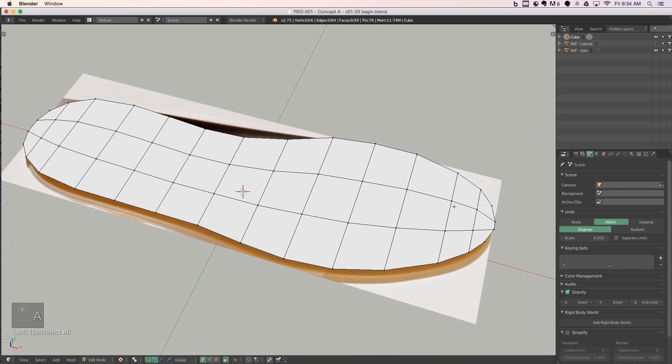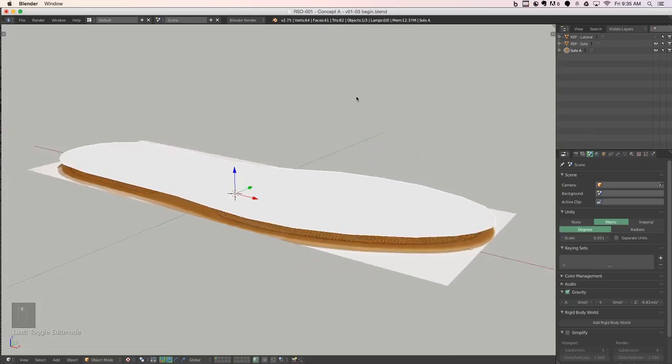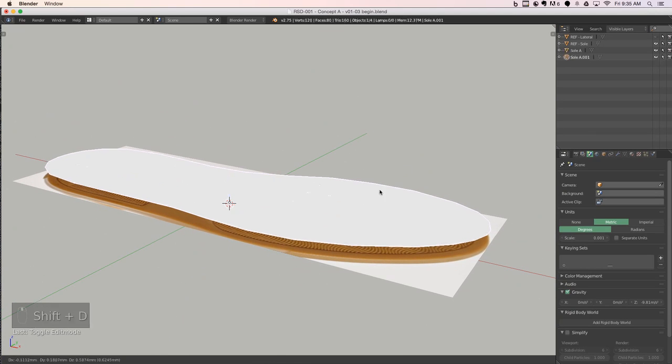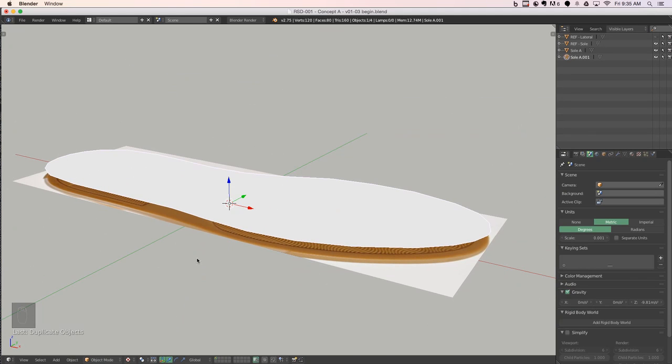I think, take this, right, okay. So right now this is a good base piece. So I'm just gonna go out of edit mode into object mode. I'm just gonna call this sole. I tend to use letters, A, for like step A. I just want to duplicate this because I don't want to destroy it, it's a good starting point in case I want to go back later. So I'll hit Shift D to duplicate it, and I just move it away and hit Escape. It snaps right back into position, so you have two of them sitting on top of each other.